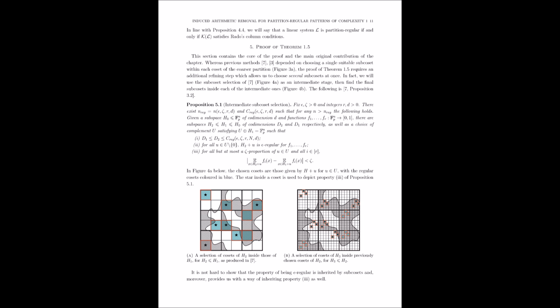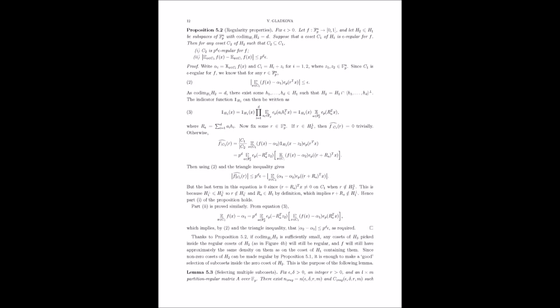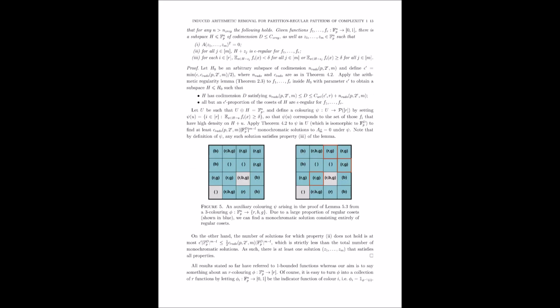Okay, so it's like a clever coding scheme where they're tagging the subcosets with labels that indicate how well suited they are for the task at hand. Precisely. And then they apply Rado's theorem to this auxiliary coloring scheme. And remember, Rado's theorem guarantees that they'll find a large number of what we call monochromatic configurations within this scheme, meaning sets of subcosets that all share those desirable properties. So those monochromatic configurations become their committees of subcoset representatives. It's a pretty clever way to exploit the abundance of these partition-regular patterns to their advantage.